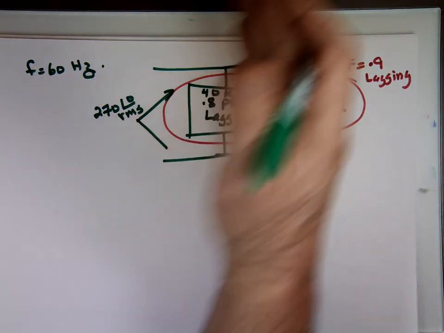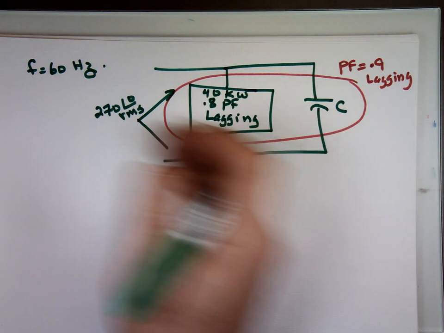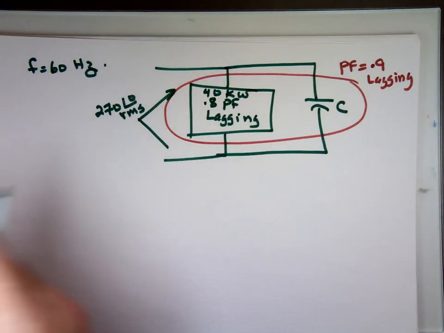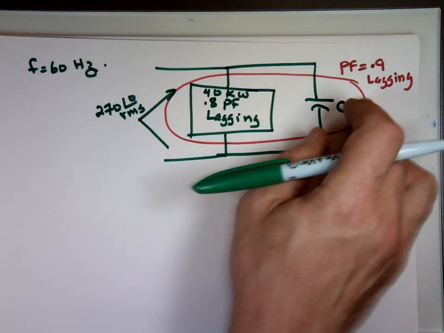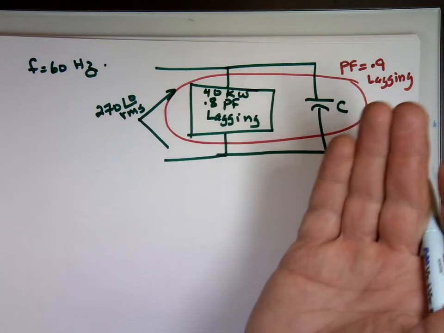Let's look at the old one without this. Let's look at the new one. Let's find the complex power of the old, complex power of the new, and the difference between them is actually the capacitor.